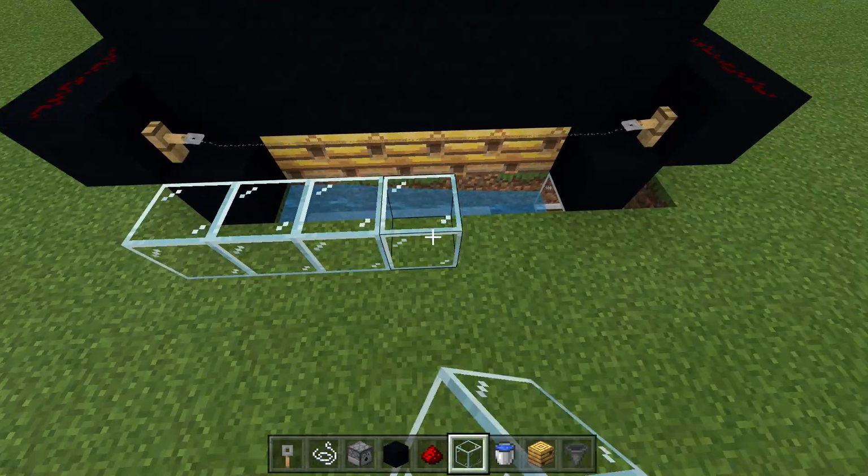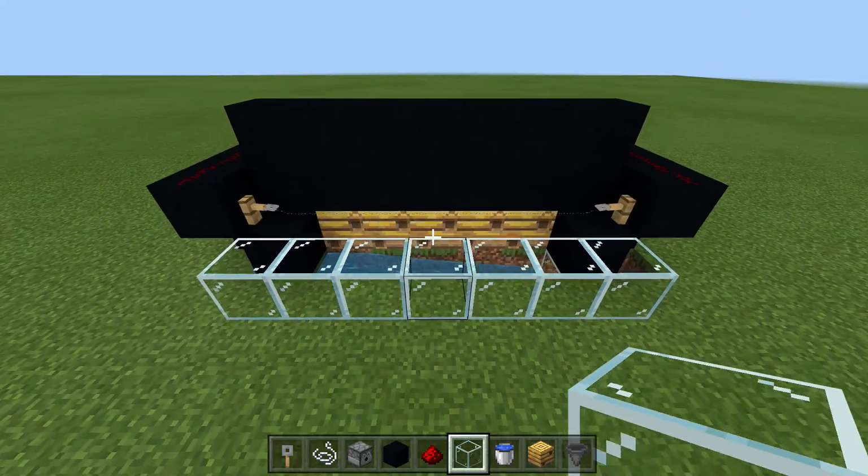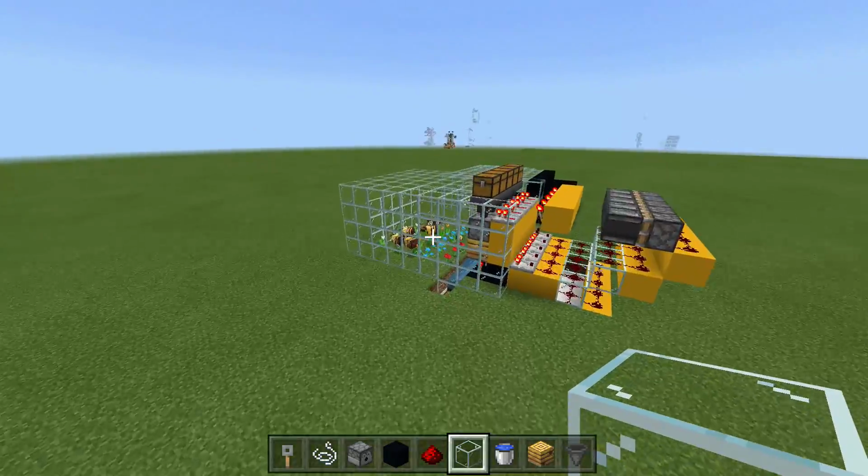Next up, take out some blocks. You do not have to use glass right here, and just place it right in front of it. And guys, that's it. You are completely done. Now, I do recommend to encase them.